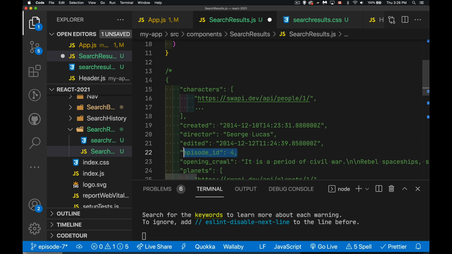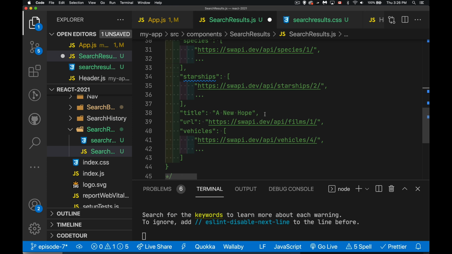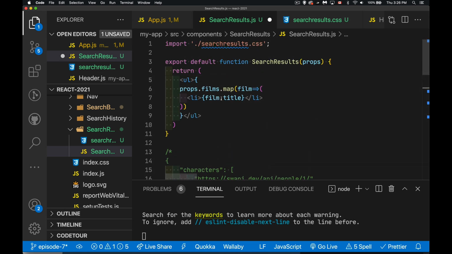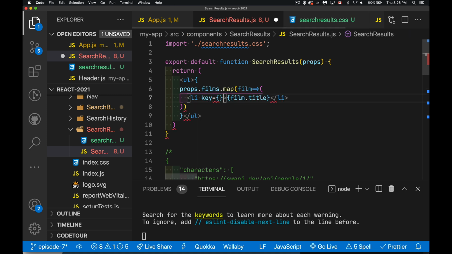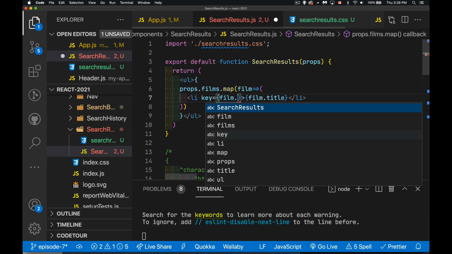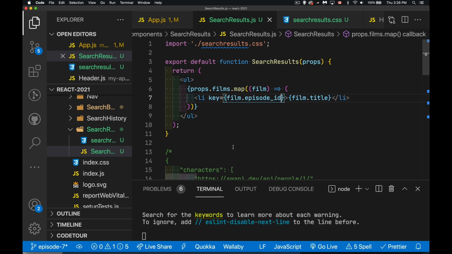I'm going to use episode ID as my key, and I'm going to get title right here. That's what I'm going to put in as the text inside the list item. So film.title, and then my key is going to be film.episodeID. All right, so we have our search results, which is going to come up as an empty array.